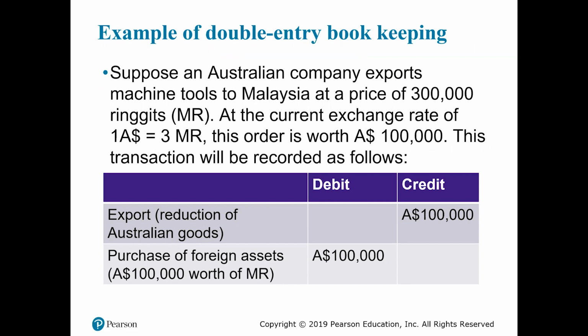So if you consider those errors and omissions, in the ideal world, if you consider all the errors or omissions, the balance of payment will always be in balance. But in practice, it doesn't happen. So in practice, we check whether the balance of payment is nearly in balance, whether it is close to zero or not. That is something we look for in practice.